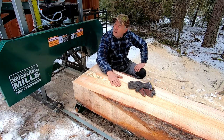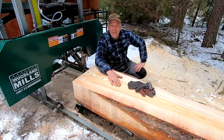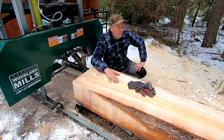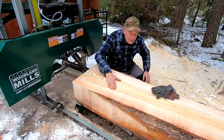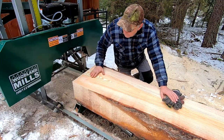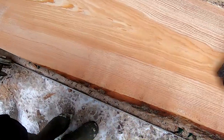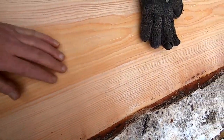I'm really pleased with how easy the work with the mill is. There are no hiccups, no difficulties or anything. I'll move the camera in so you can see the quality of the cuts I do. If you take a look at this, it is clean as a whistle.